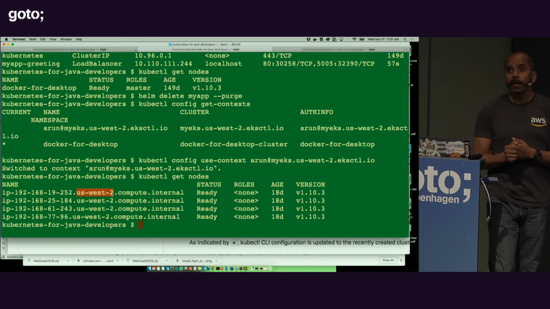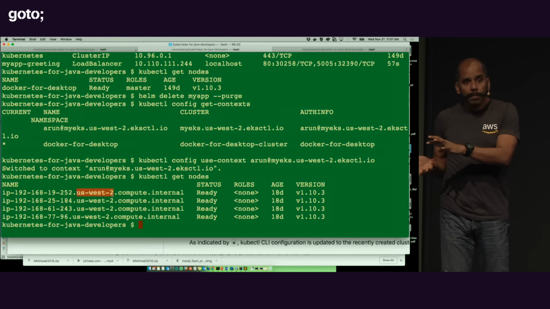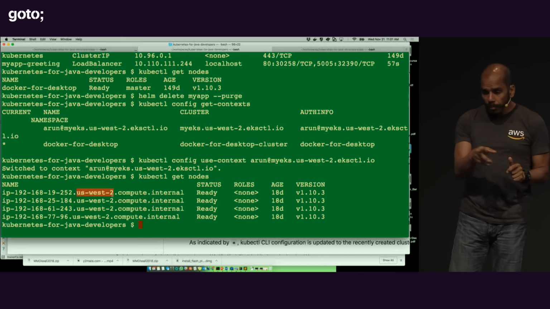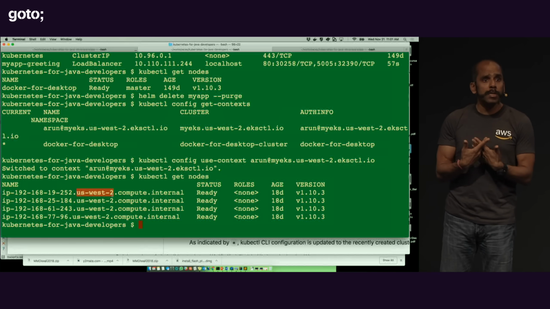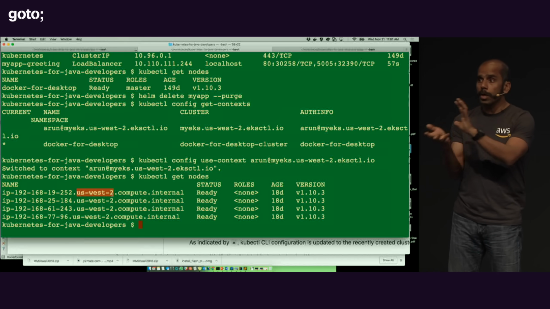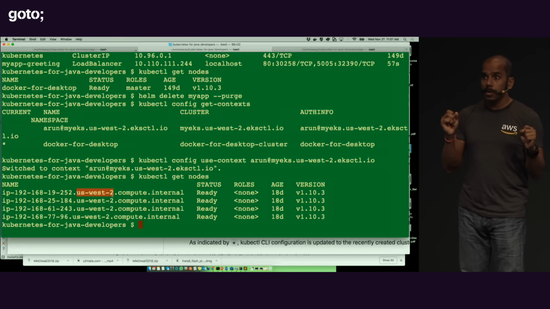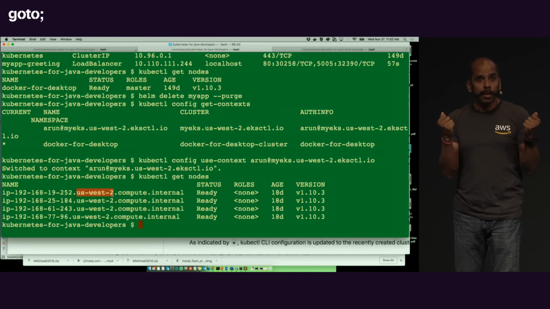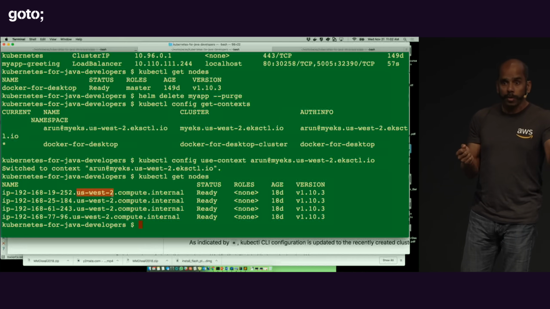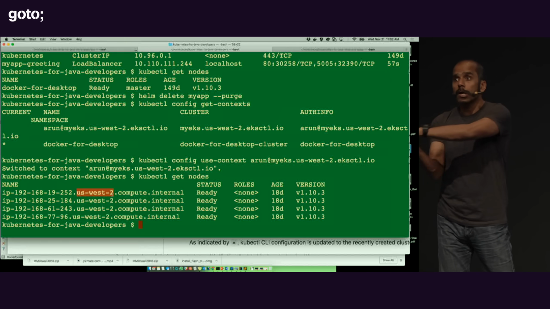Okay? So what does it take to switch your app from development to a test staging environment in the cloud, or even a production environment in the cloud? A lot of our customers, the way they do this is they literally switch their context from one cluster to another cluster and redeploy the entire application. And the important part over there is literally redeploy the entire application, because all you have is the Docker image as the source of truth. So your Java application, then the Docker image, and that's exactly the source artifact that is being deployed across different clusters.